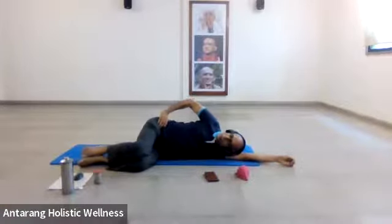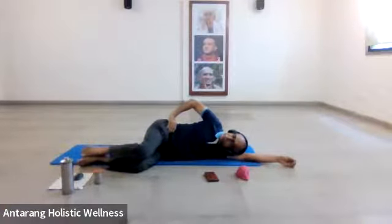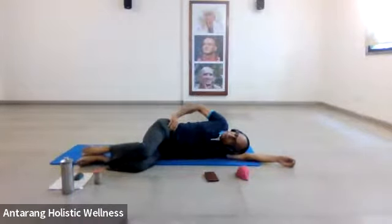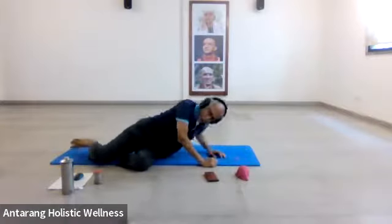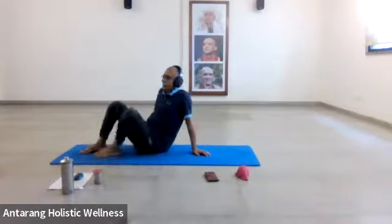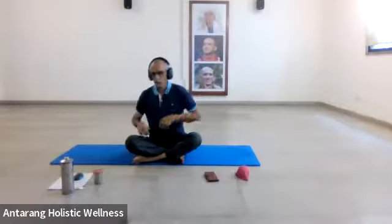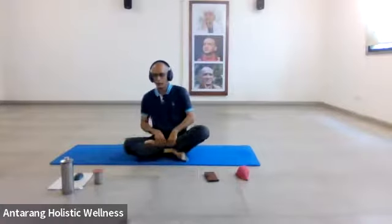And down is, again, the knee can move a little down from the other knee. But the initiation is from the hip. This is to try and ensure that the 360 degree movement of my ball and socket is completely activated. That will give me complete rotation of my leg. That's the idea.